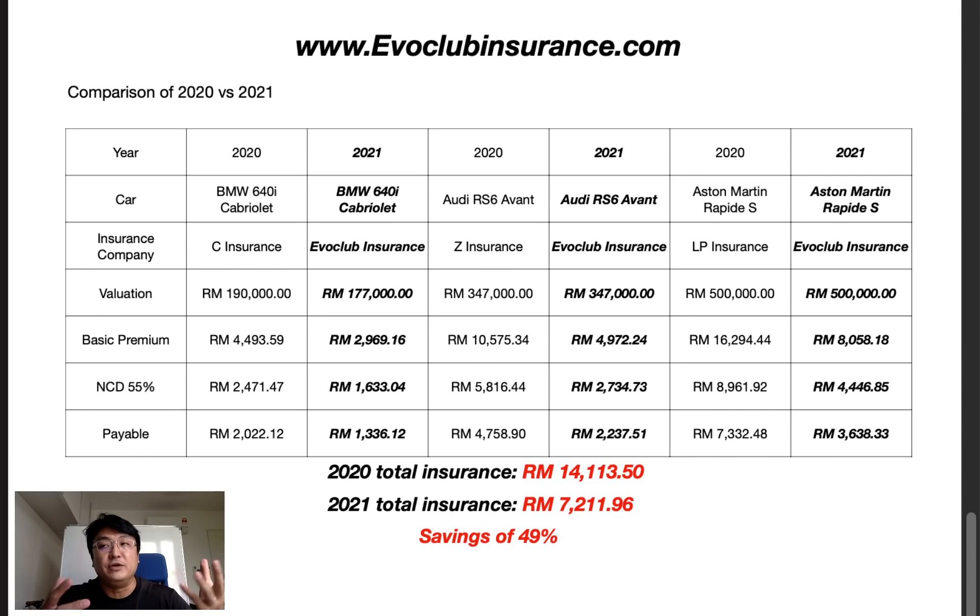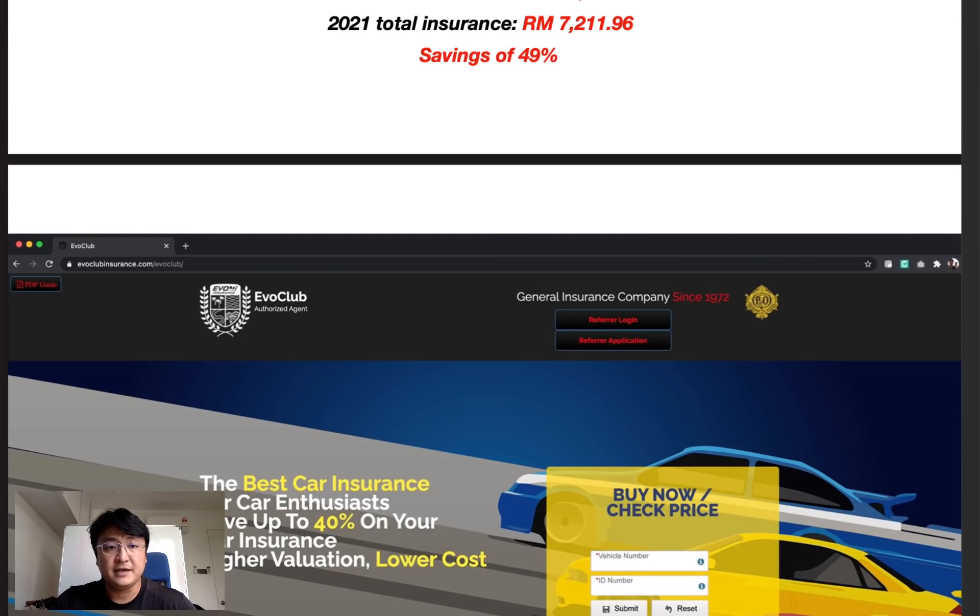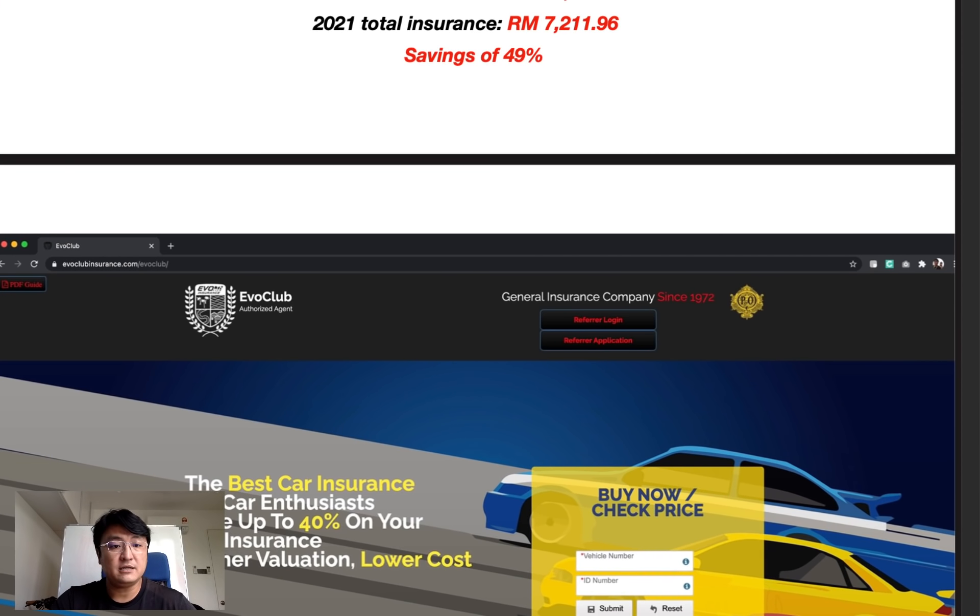I really want to share this because everybody drives less these days — why pay full price? You only pay more when you're about to use up your km, and you can top up anytime. If you have any queries, come to Horizon Malaysia. I'm in the car industry, I'm an advocate — I don't want people to buy the wrong car, I give honest reviews, and I try to find ways to help you guys save money. That's why I'm pushing this.